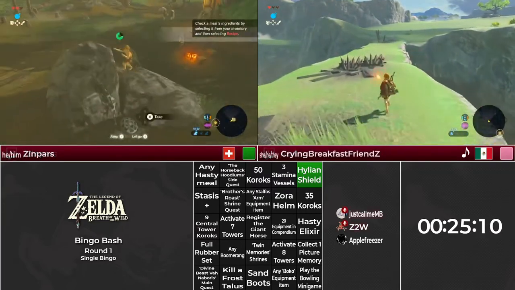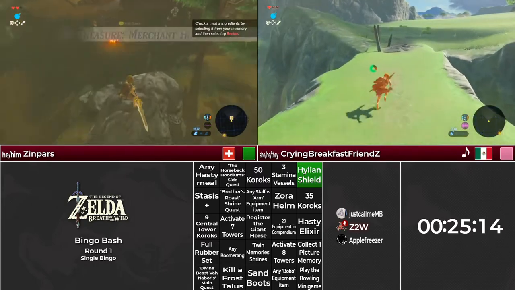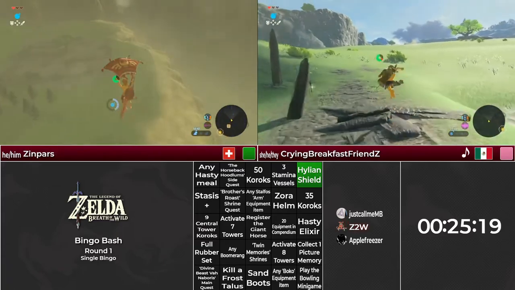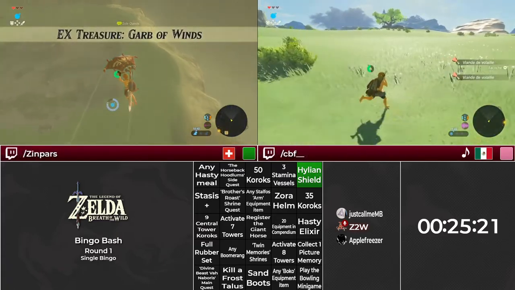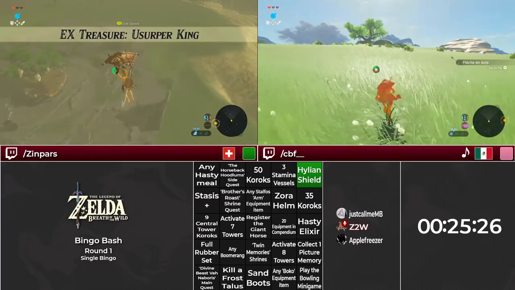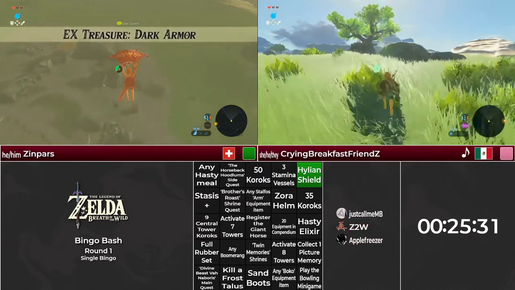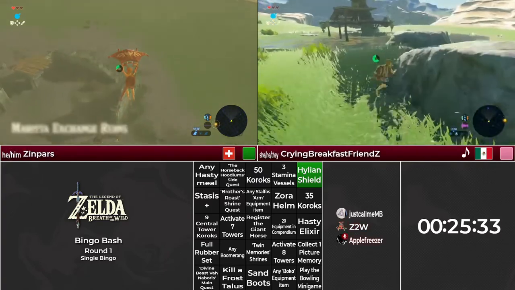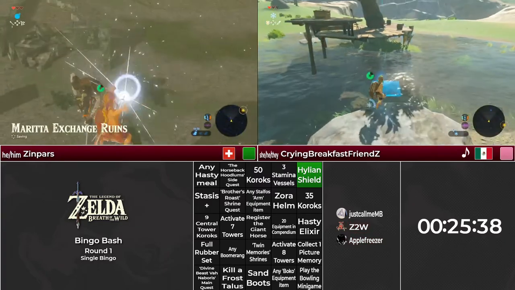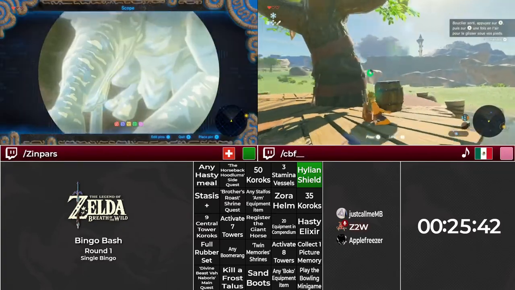Also, that was close. But the extra heart, not having gotten the extra star, is really making it hard for both runners. You can see especially from the lack of food CBF has. He's shooting the birds for food now. It's getting a bit desperate. But sometimes you gotta go shoot the birds. Yeah, hopefully he can find some sort of hearty food soon. That would be ideal for him.